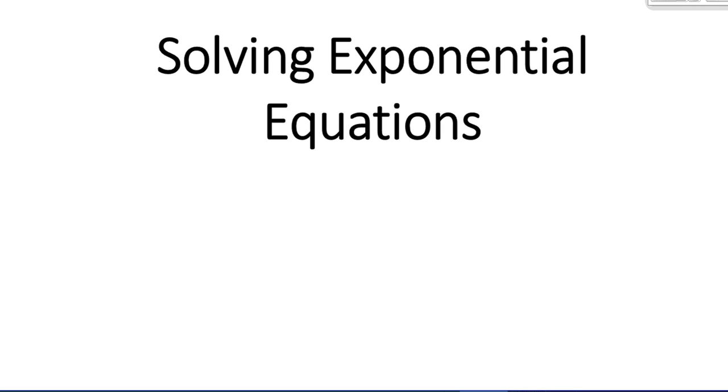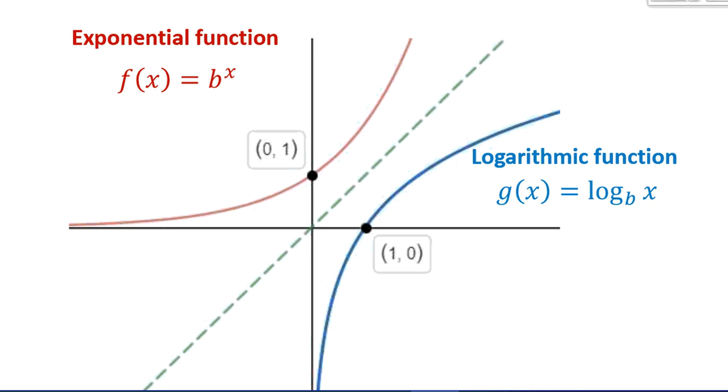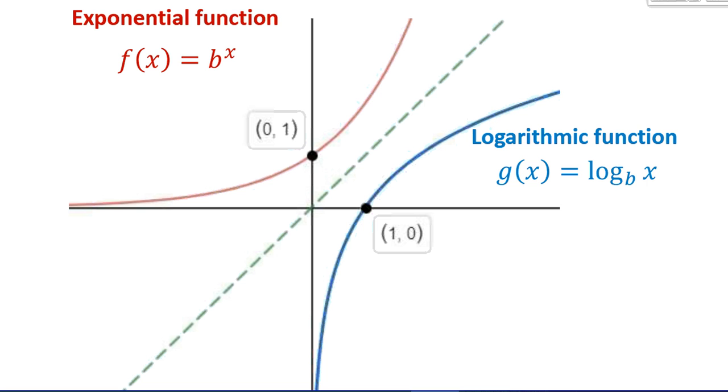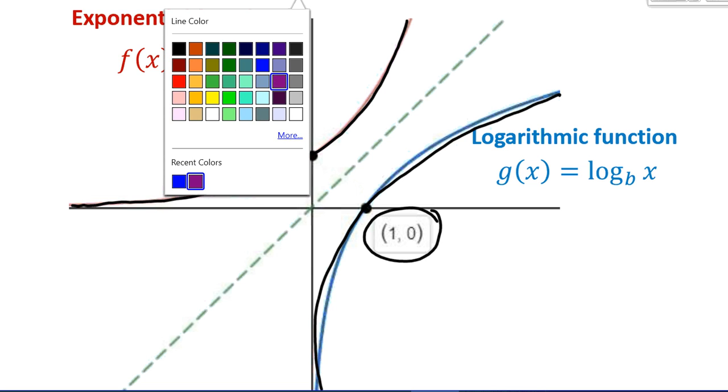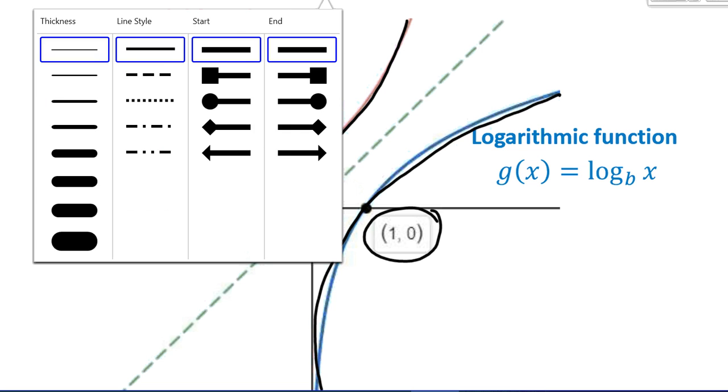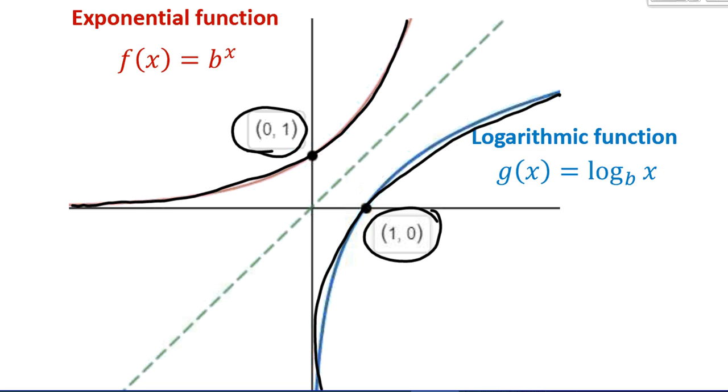Okay, now that we've talked a little bit about exponential equations, we're going to look at some solving techniques. So first thing we need to introduce is this guy called a logarithmic function. These guys are inverses. That means that as this graph goes up, this graph would be going down, right? Every point is reversed because they're inverses. Now what that provides is this relationship that lets us use a logarithm to solve an exponential equation.